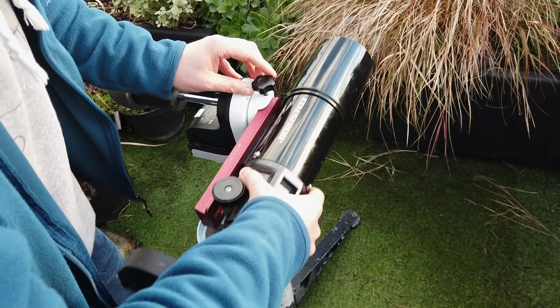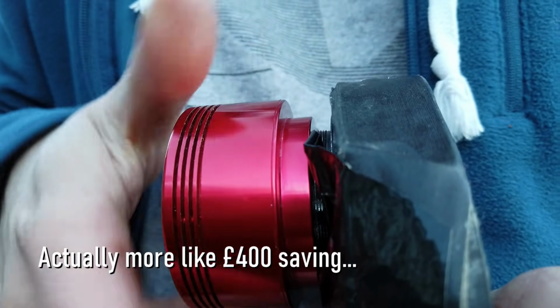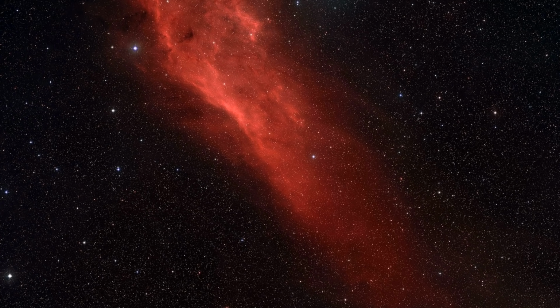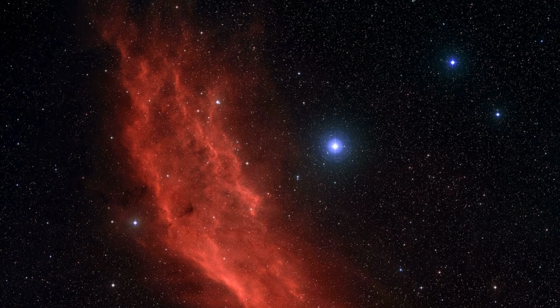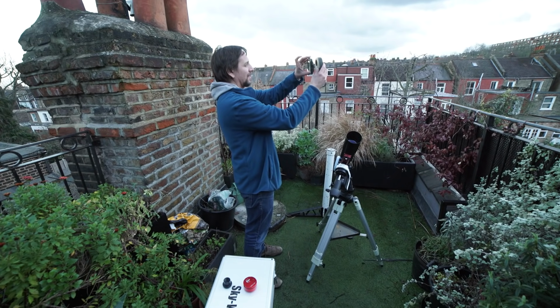Assuming this works, we've saved ourselves 300 odd quid, which is good because the new light pollution filter is 50 quid dearer. Okay, so in here we have an extreme light pollution filter. It captures 654, I think, nanometer wavelength, which is the wavelength at which clouds of hydrogen gas just happen to emit when they're glowing in space. And it cuts out everything else. Like a mirror, it reflects away the other 99% of our visible wavelengths.